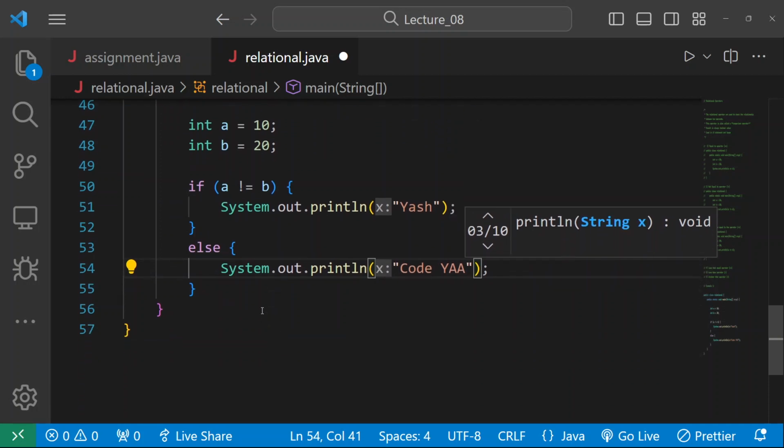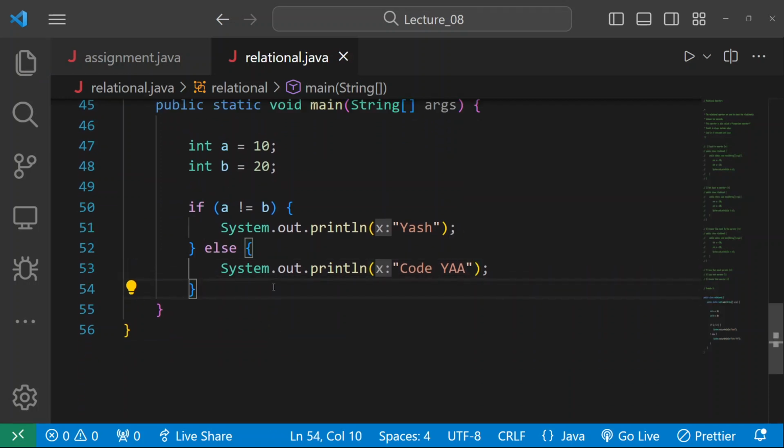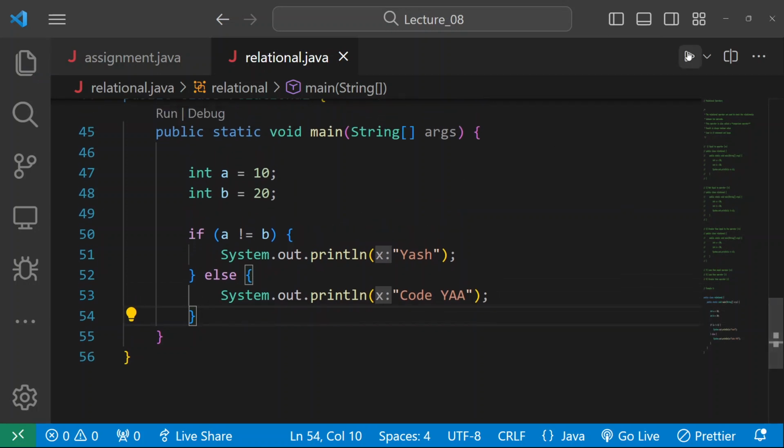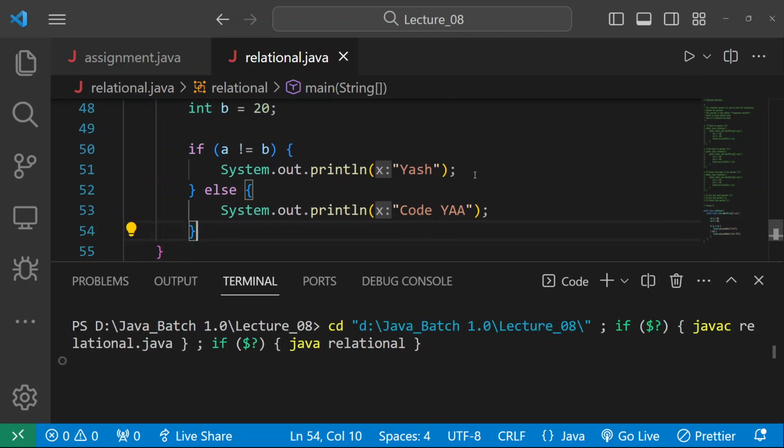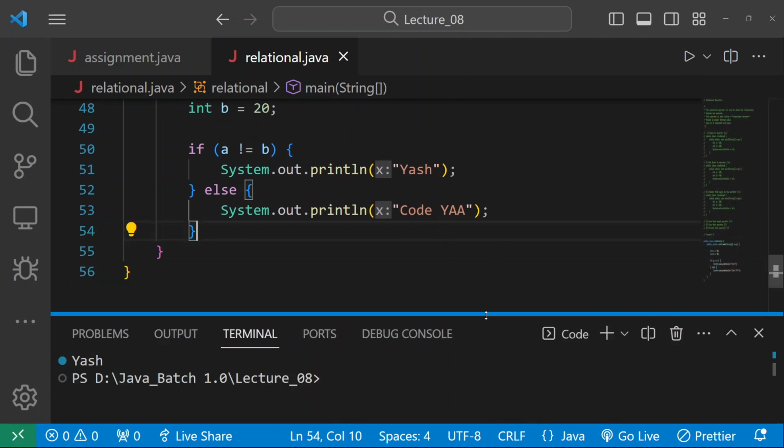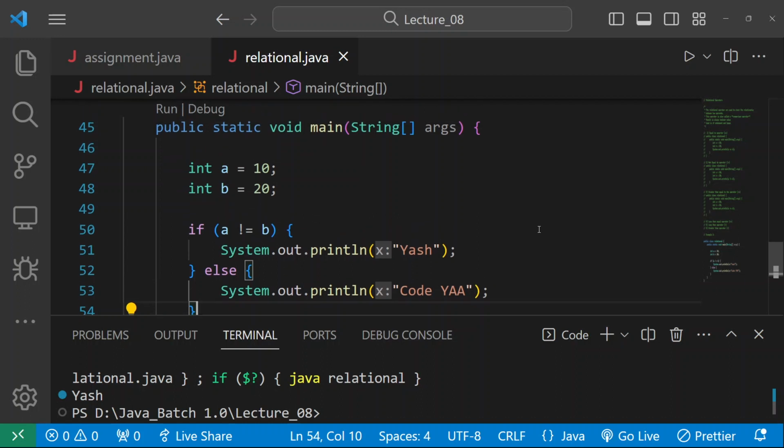Okay. Someone answered quickly. Very good. Let me check. Even I don't know what I have written. So someone said output will be yes. Let me run it. Okay. Can you explain why yes? Anyone?